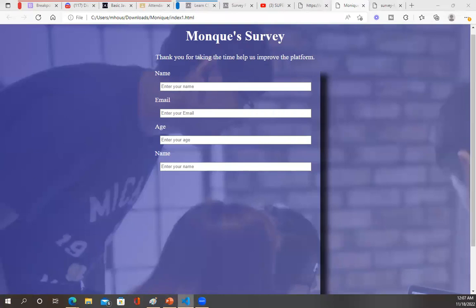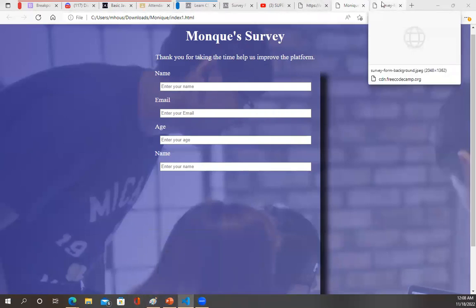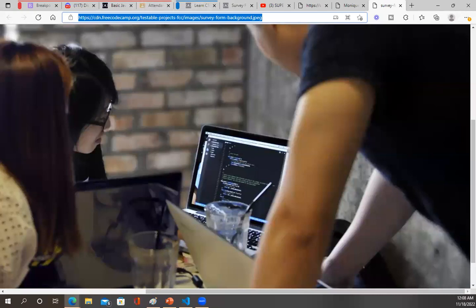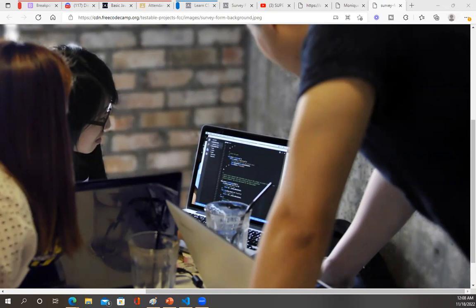So now we gotta go back. Look at the box border picture to help us. Where is my box border? Here it is.